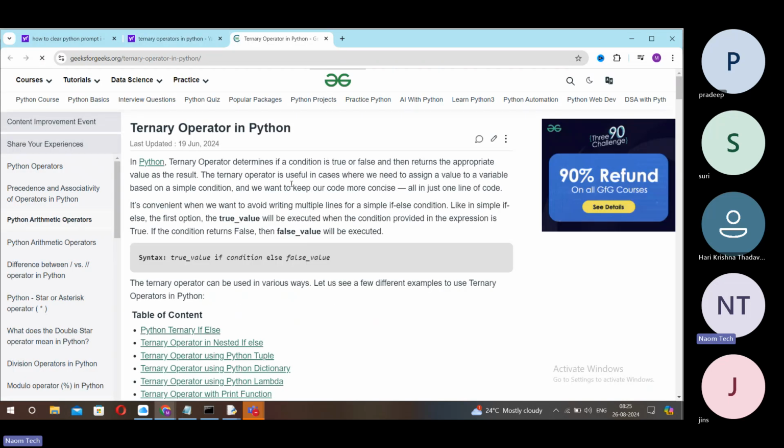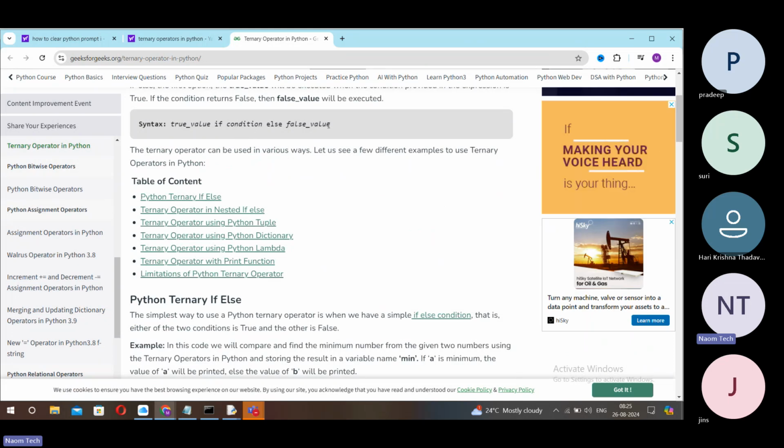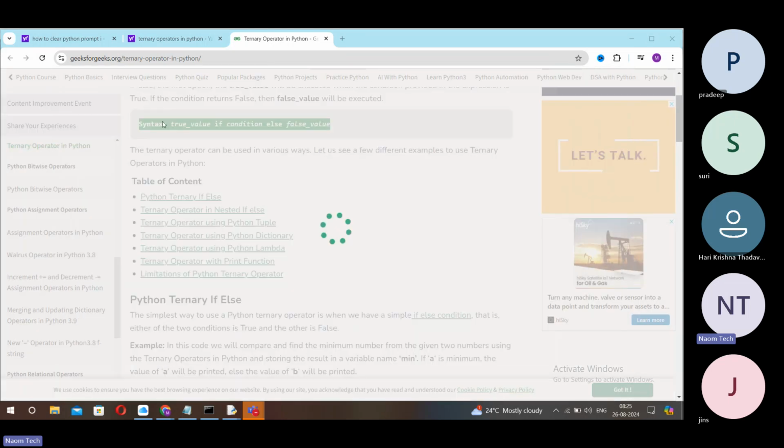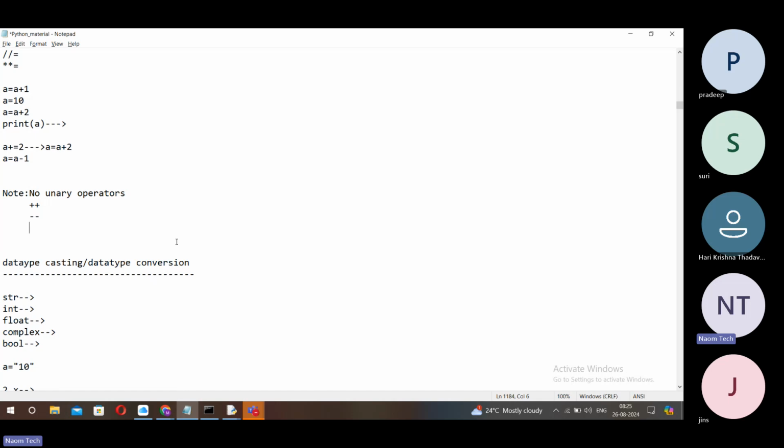Let's see this. This is a simple example of ternary operators: true value if condition, else false value. Let us test this and understand it in detail in Python. So this is the concept of what we call ternary operators.